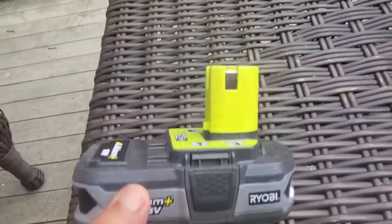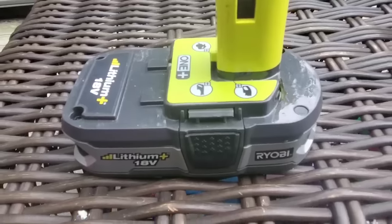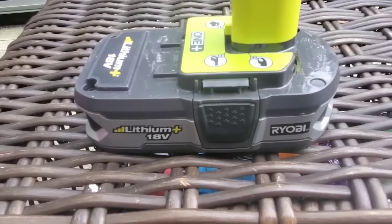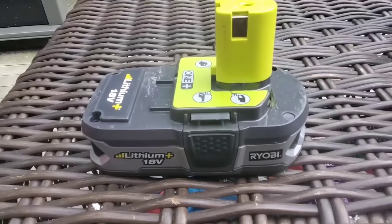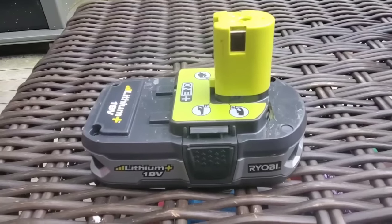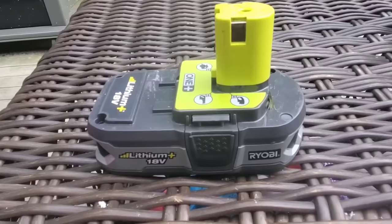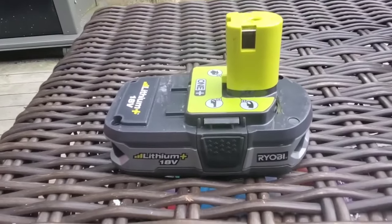You might want to use one of the HP batteries. This is a 1.5Ah, but with an HP 3Ah or 6Ah — or the 21700-cell Ryobi 3Ah battery — you might get a few more PSI out of it, maybe 5 to 15 PSI tops. Keep that in the back of your head. I'm very, very impressed, and I love when Ryobi tools surprise me. Even though the WORX power cleaner didn't impress me at all, this Ryobi is an awesome little power cleaner — a great little tool.